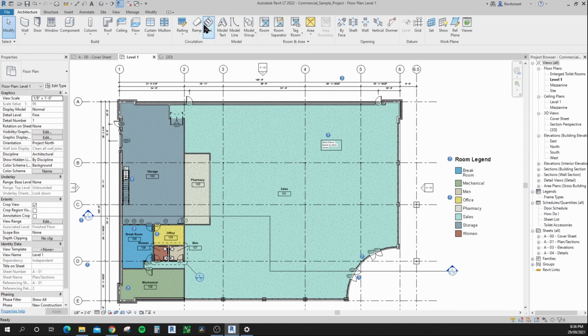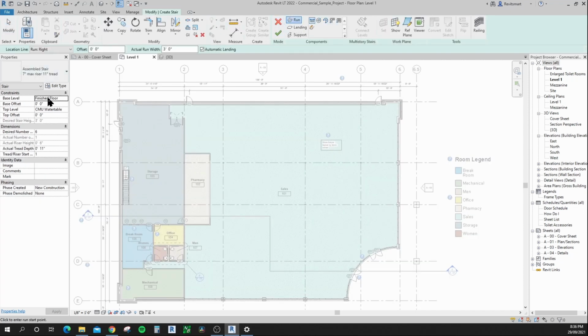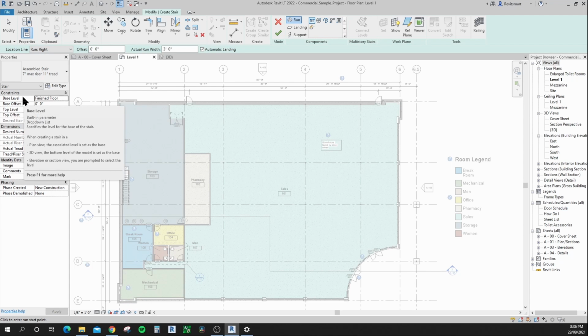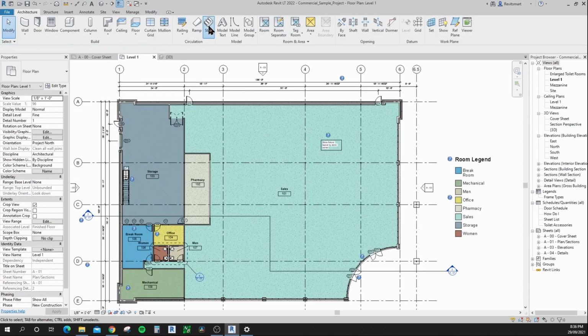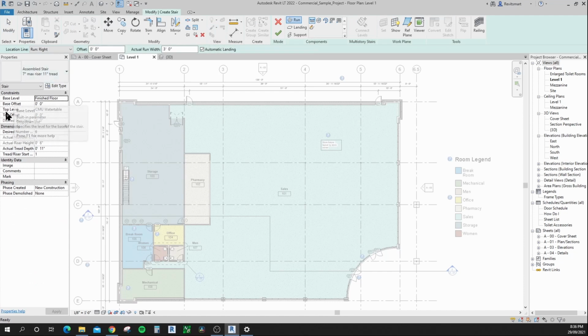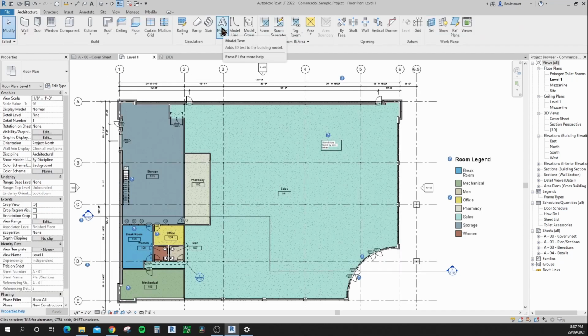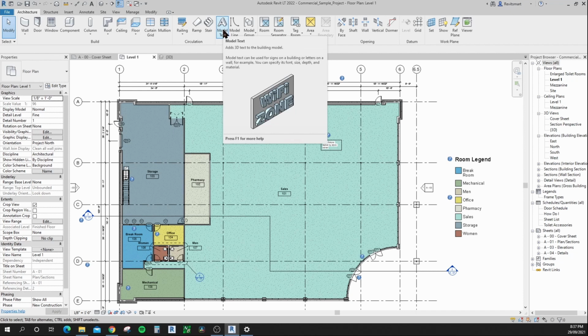So stairs can be tricky. You've got to get stairs set up perfectly before you actually draw them, because if you draw it and then realize that you didn't have the right levels put in, you have to pretty much just delete it and start again, because it's such a pain to try and modify them. So anytime you click that stair button, I want you to immediately go to base level and top level and make sure that it's going from one level to the level that you need it to, because if you just assume that that's right and then draw it and then try and modify it later, bad time. Get this done as soon as possible. Okay, model text, it's pretty much just 3D text.